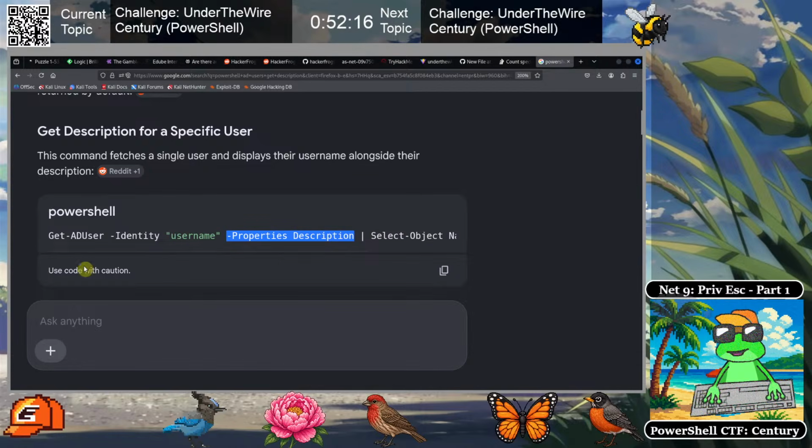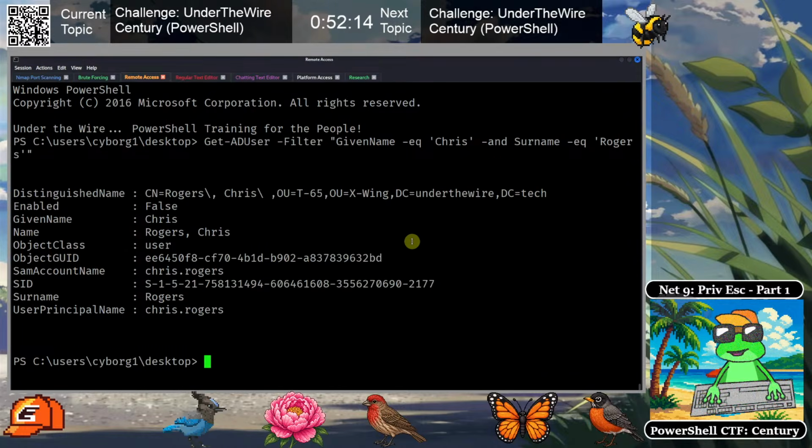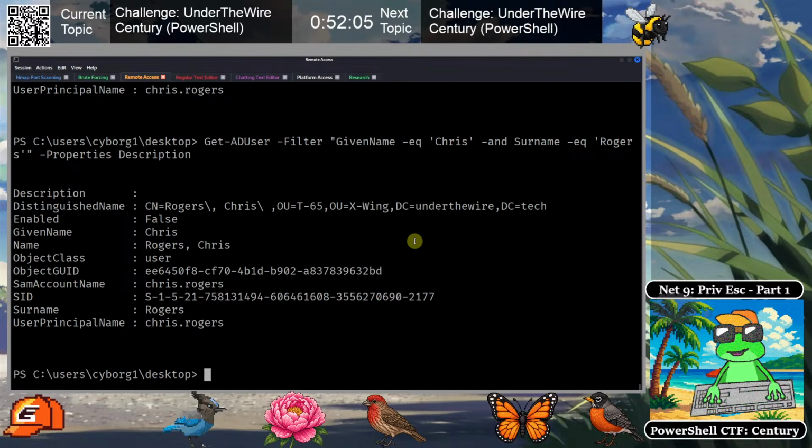Properties description. Sometimes PowerShell really reminds me of SQL. So there's no description.